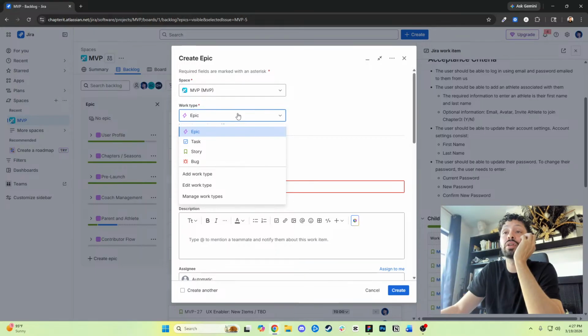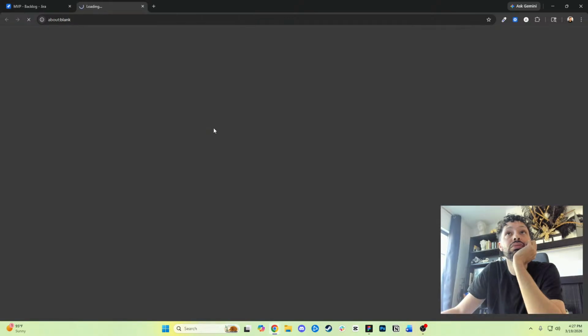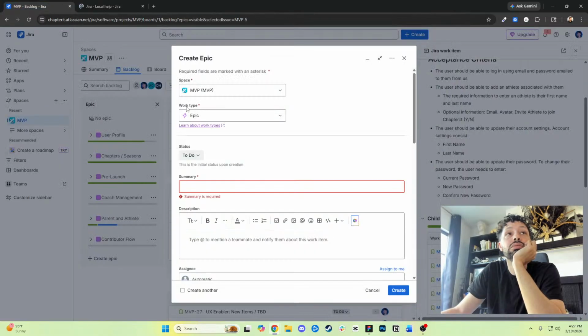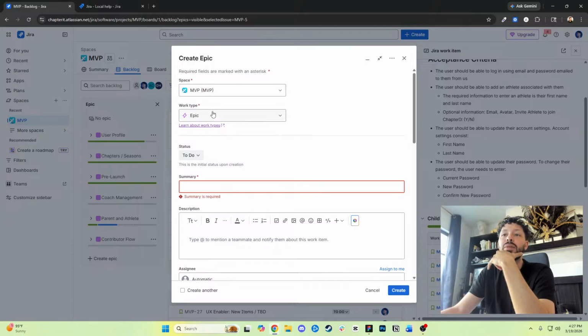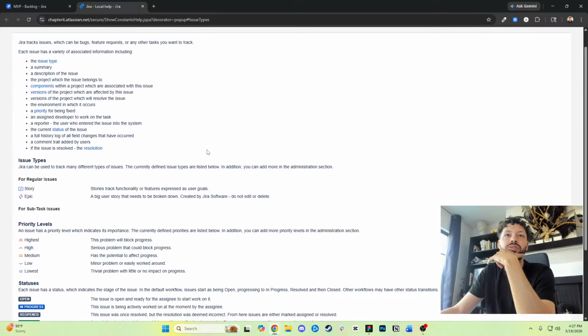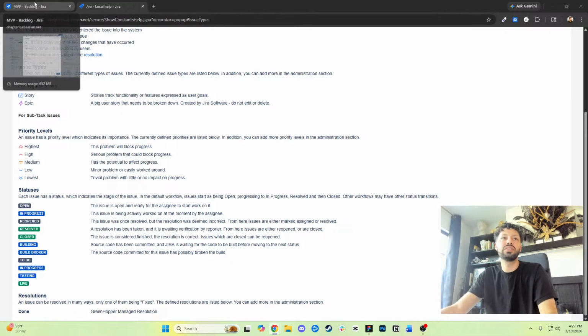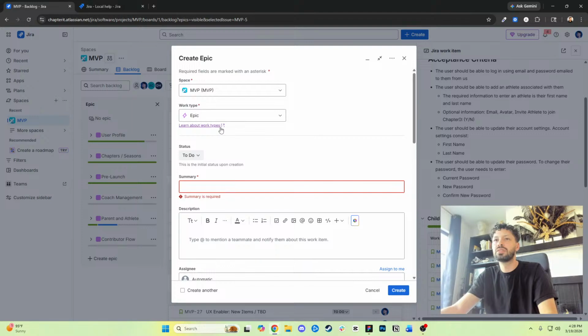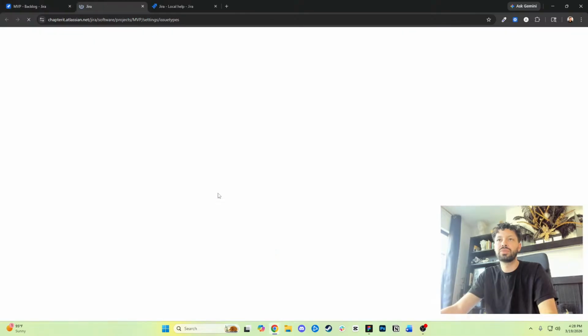See, I only have, I mean, I can. You can create these, right? Like you can add work types. Enable. How do I enable it? How to enable initiatives in Jira. Okay, settings, gear icon. Yeah, add issue type. Oh no, I don't want to do that. Let's go to manage work types.